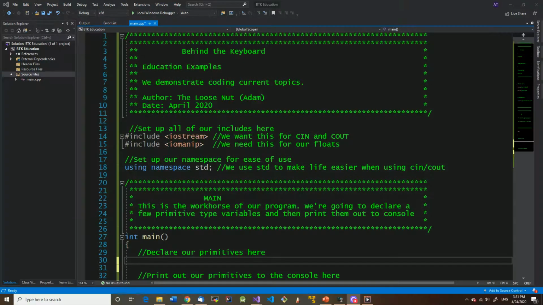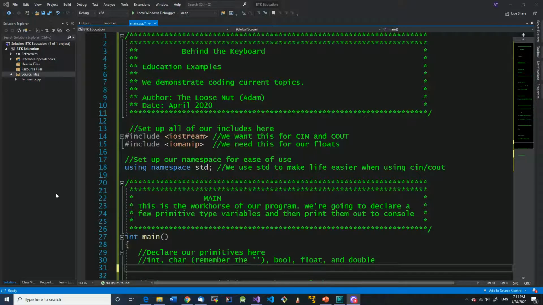Okay, so this is my IDE, my integrated development environment. This allows me to code. You may have this, Visual Studio 2019, or you may have something completely different. It doesn't really matter what you use. If you don't have this, you can practice code in any text document you'd like.